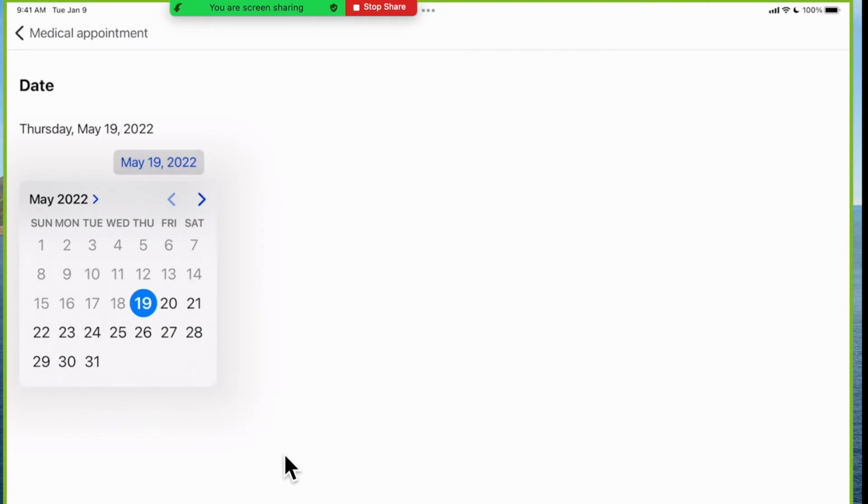Now it shows us a calendar view. For me, I would choose the 23rd because I said my appointment's on Monday. So if I wanted to, I would click the 23rd and it would choose that date. But let's say the current date was actually the 30th.